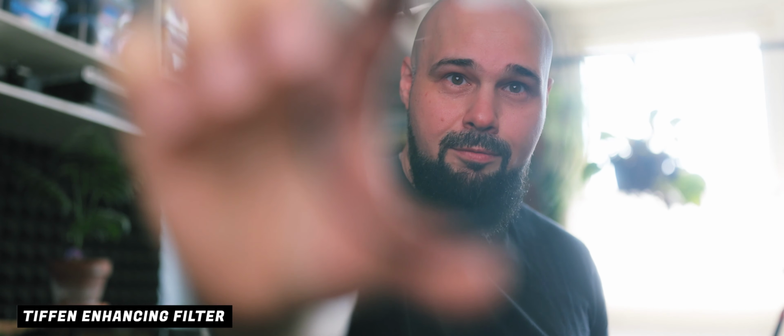So we're gonna be using a Tiffen Enhancing filter on all the footage you see today. And this is kind of what it does. If you notice, the blacks become deeper and richer, and then all the other tones get filtered with this red, burgundy, brown kind of look. Beautiful filter. I love this filter, especially if you shoot autumn leaves in the fall and that kind of thing. It really makes those reds and yellows pop. So it's pretty cool. And when you shoot people, they usually don't look sunburned like this. It's just because the white balance is set for this lighting, not this. So we're going to be using an enhancing filter.